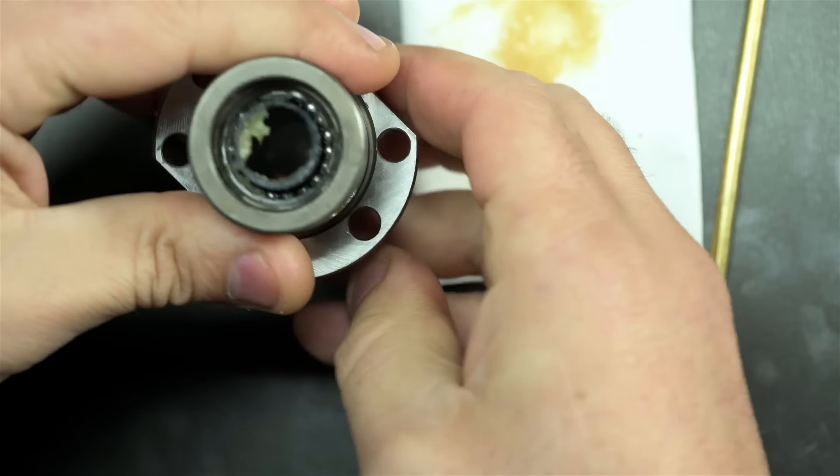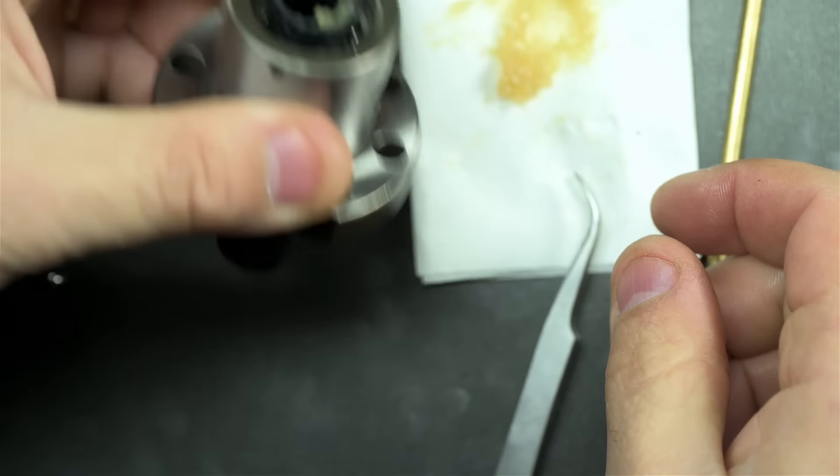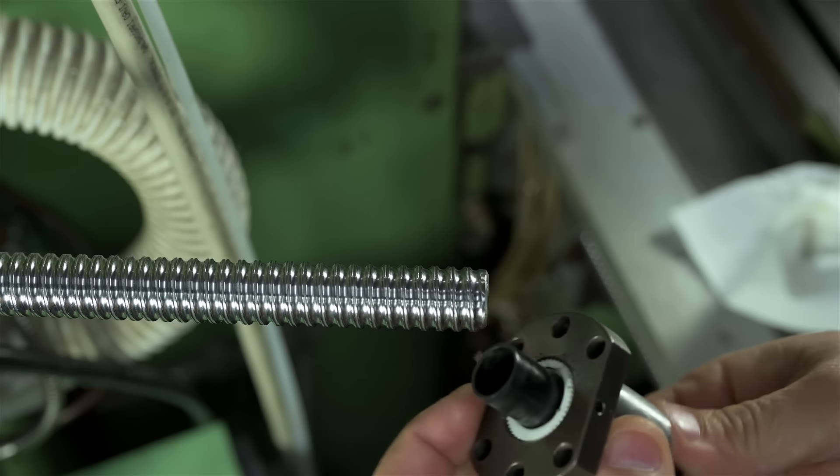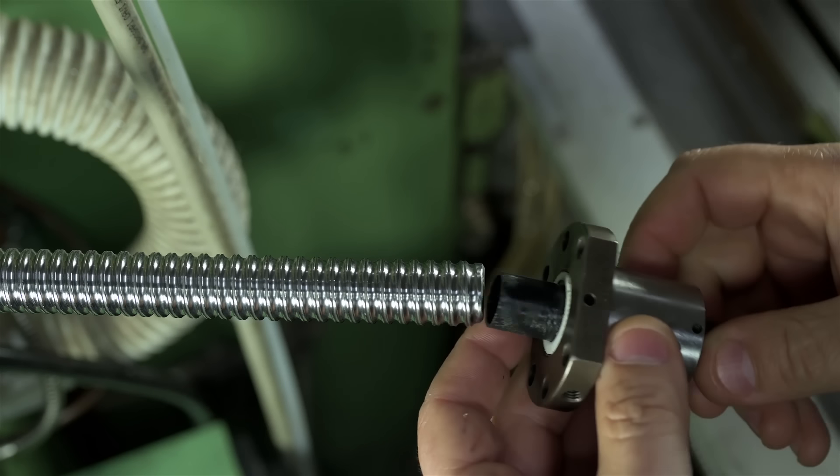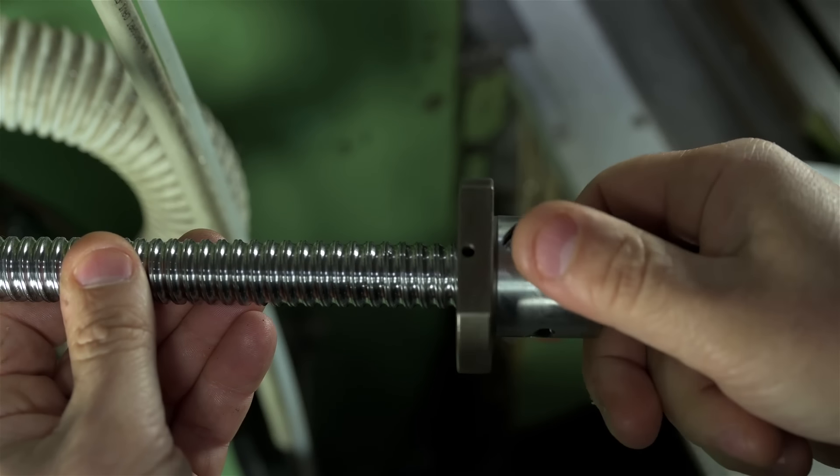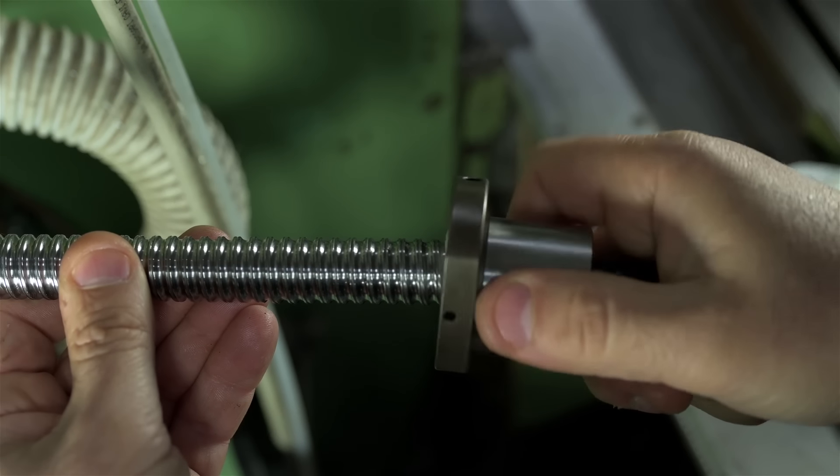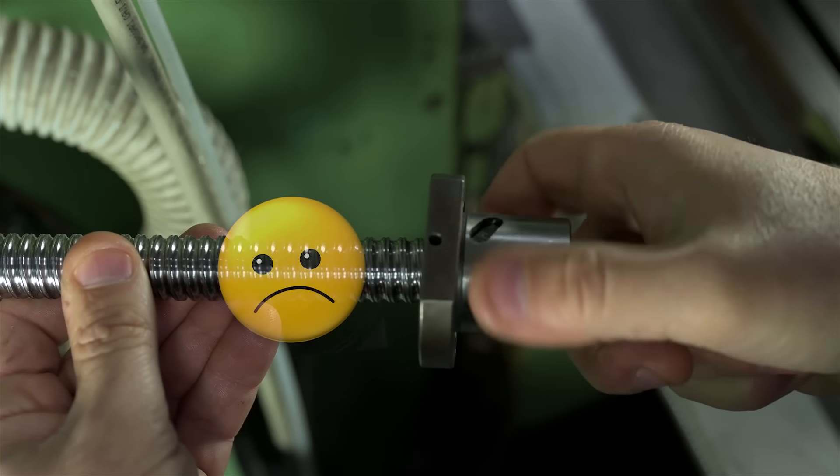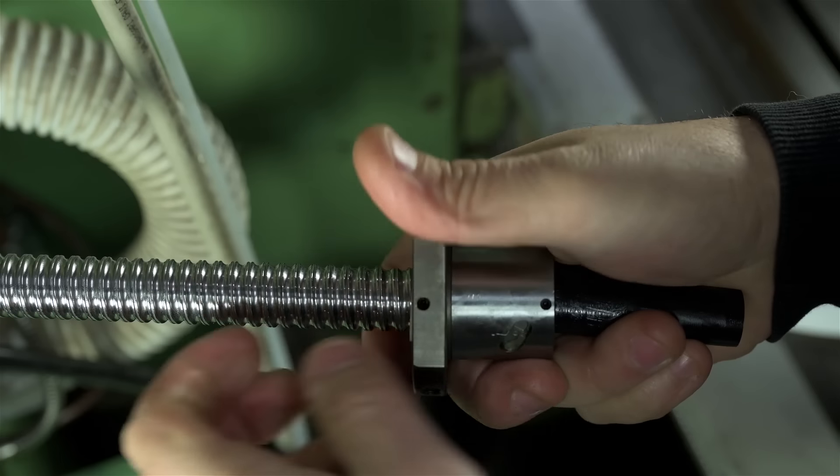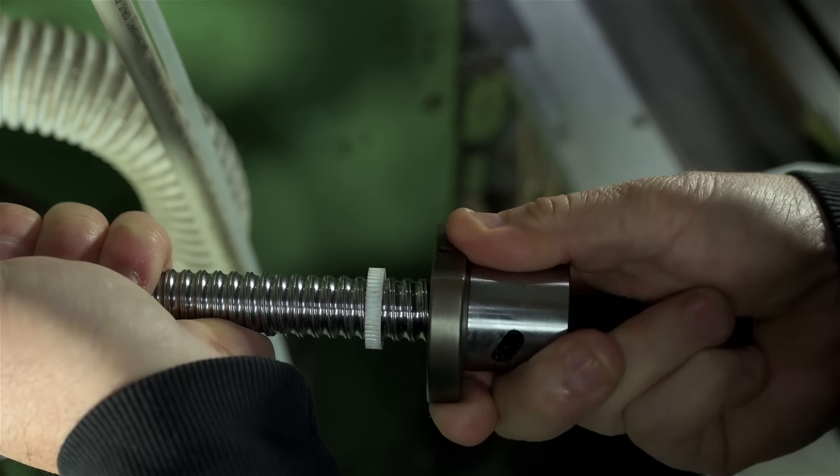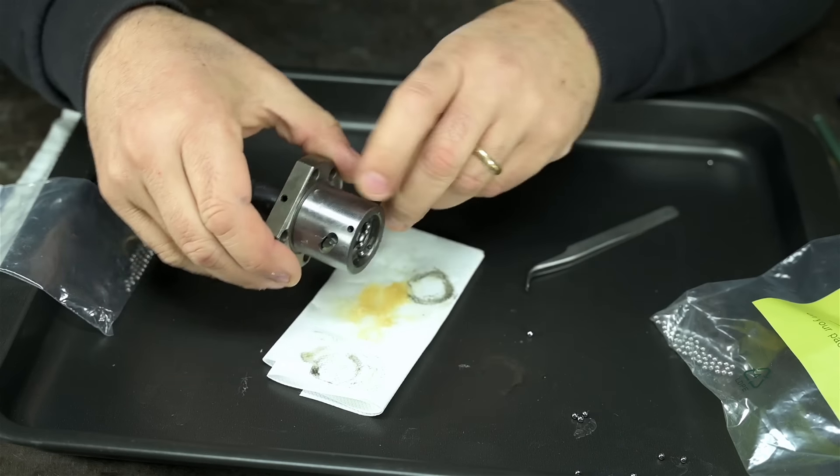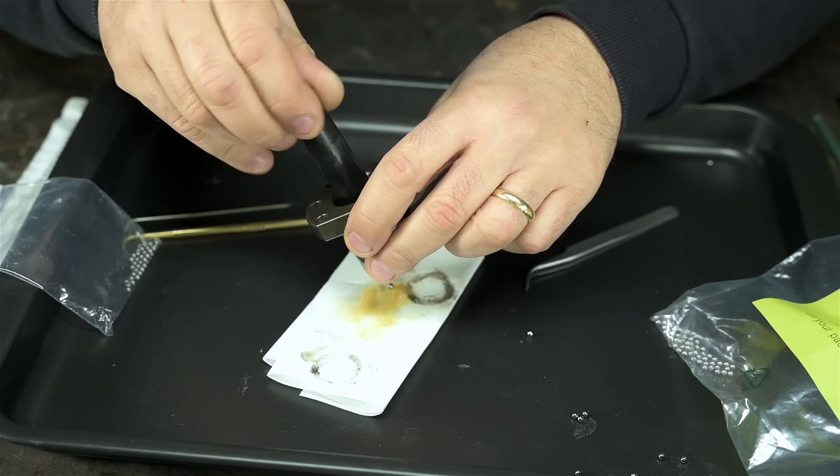Alright, I can't believe we actually did that in essentially one take. You know what this means though now, don't you? I bet this won't fit on that. Alright, it's the moment of truth. I got the shields or whatever they're called back in there. It feels pretty alright on this little spacer tube. It's nothing to go by, but here goes nothing. It's jamming up. It doesn't want to take it. It keeps canting the nut over pretty hard. Well, I'm sorry that didn't work out. I know Hollywood has conditioned us to expect a happy ending in all our machine shop movies.